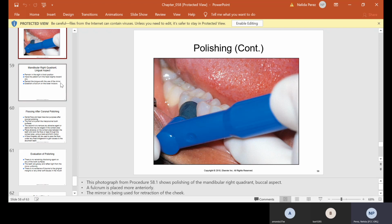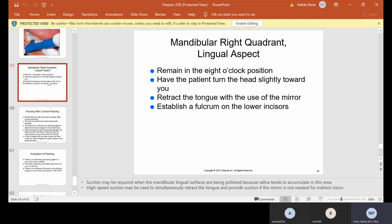So the mandibular right quadrant on the lingual, you're going to remain in the 8 o'clock position. Have the patient turn the head slightly toward you, retract the tongue with the use of the mirror, and establish a fulcrum.